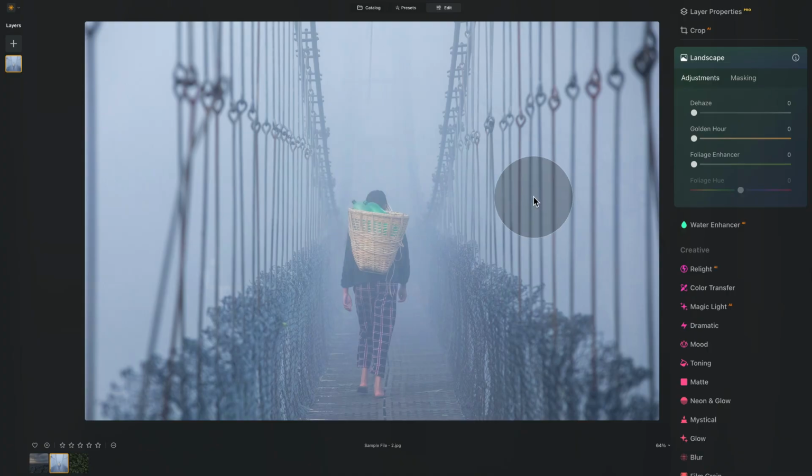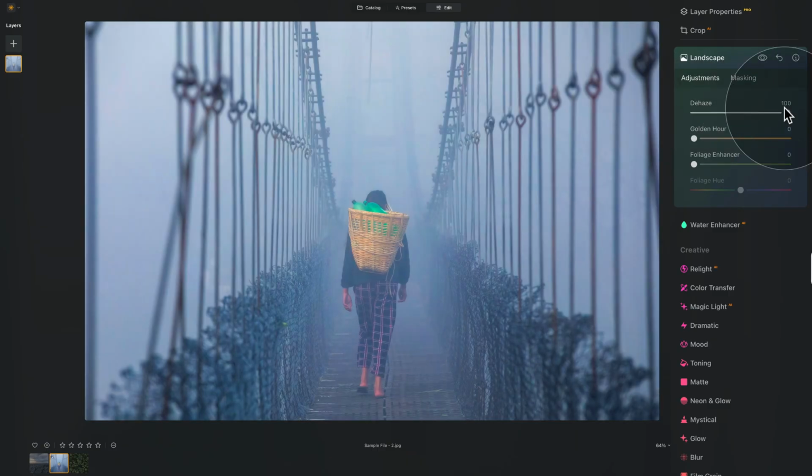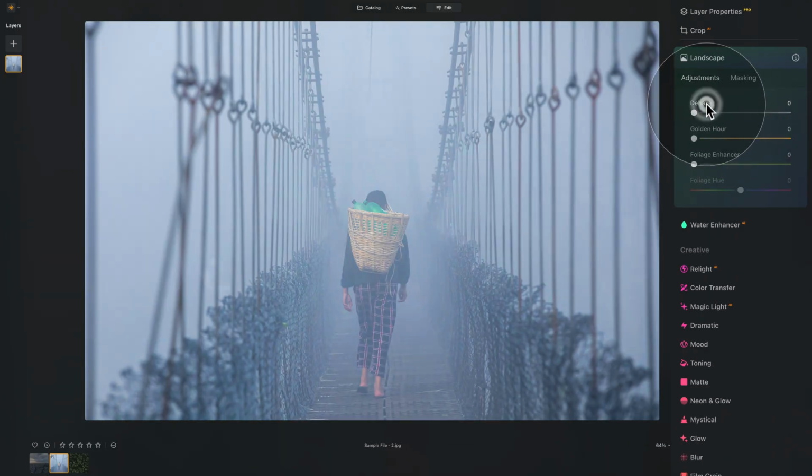Now, the easiest way to understand it is to use it. Let's go ahead, take the slider and increase it all the way up. As you can see, it did a pretty good job. It brought some of the color back and it just made it a little bit cleaner. Now, 100 is too much, but you can move it around and see what it does to the photo. So that's the dehaze. We will come back to dehaze, but for the time being, let's just leave it.